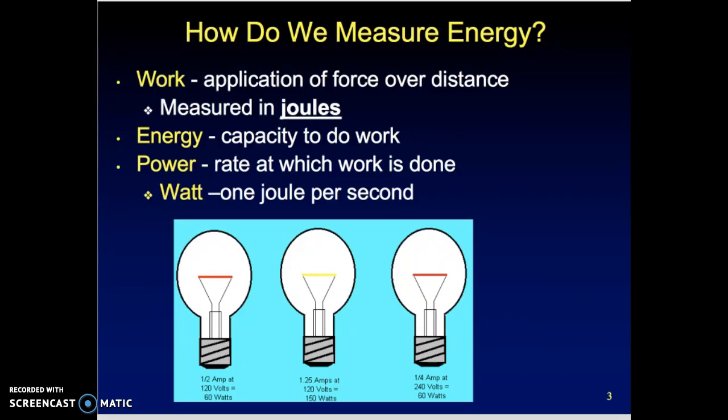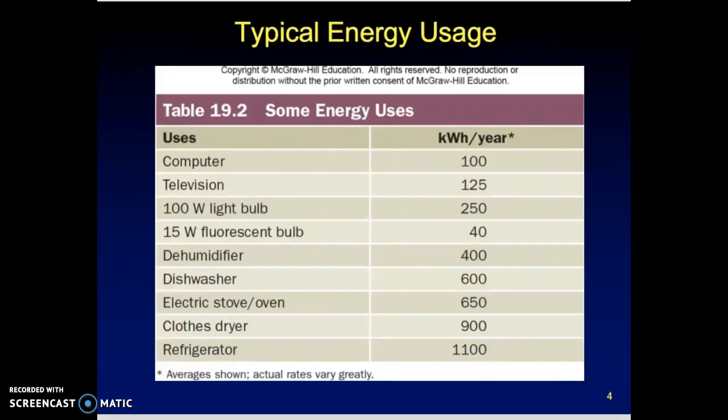All right. So when we look at the typical home, I want you guys to think about your houses, what you use, just the different things that are being powered primarily by electricity. What's being powered in your house? Think about your energy usage. How much energy do you use? And this is across the year, averages. Okay, we're all going to be different, but just general averages. On average, we use 100 kilowatts of energy in the course of a year just for our computers. So the laptop I'm using right now to record the lectures, the computers you have at home when you're working on schoolwork, things like that, 100 kilowatts a year. Your television uses 125, etc.